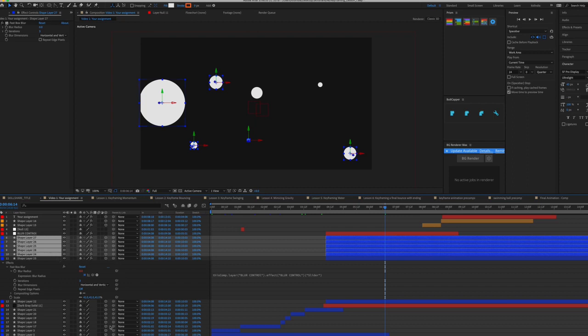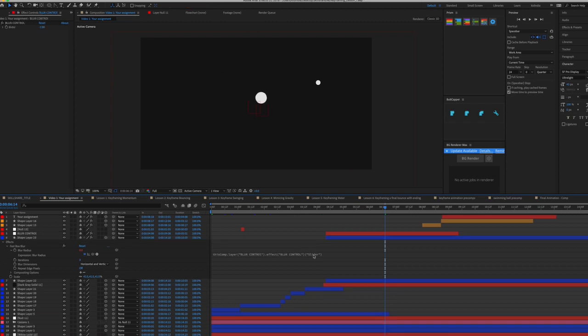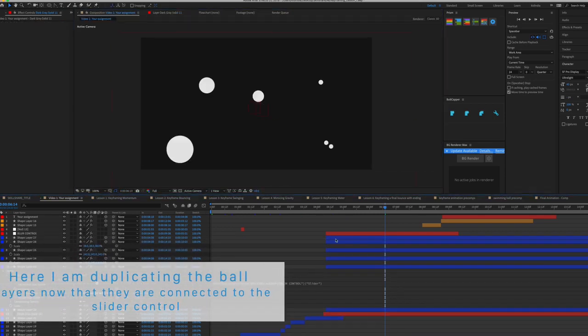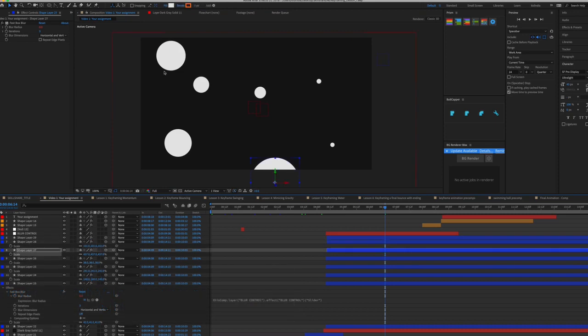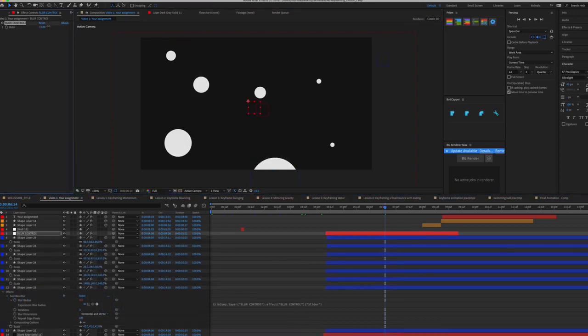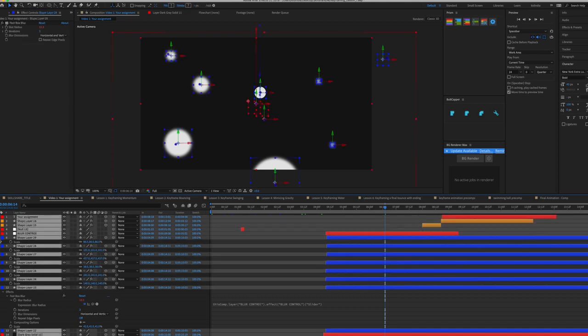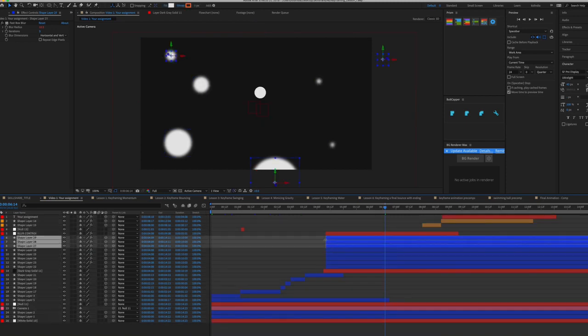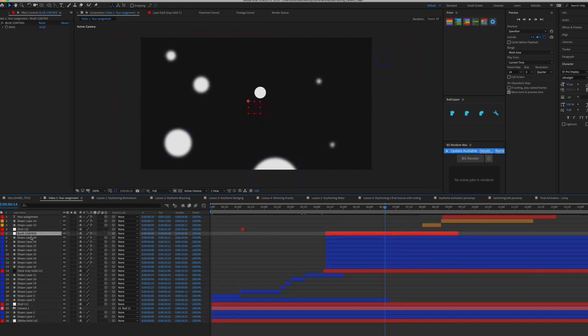I purposely made this mistake to get you guys thinking, oh, this is the way to do it efficiently. So let's click and remove all these layers. We already know that I've pick whipped the blur radius onto my blur control slider control here. So let's take this. If you go into your blur control, you can control the blurriness of all of these objects just using one slider control. How cool is that? That is going to make your life really easy with clients and anything you want to do really quickly, when you want to control a property using just one layer. So now you've got all these.